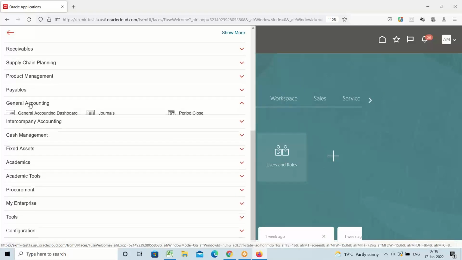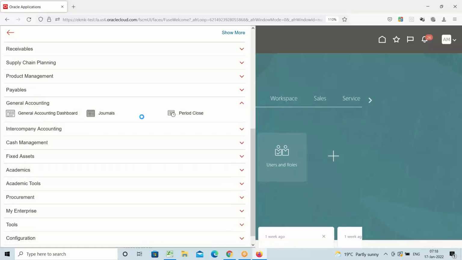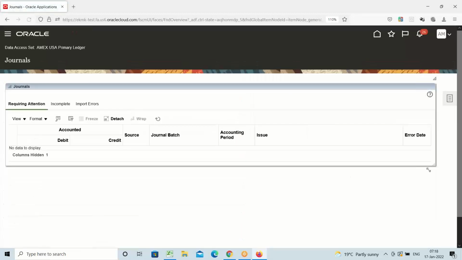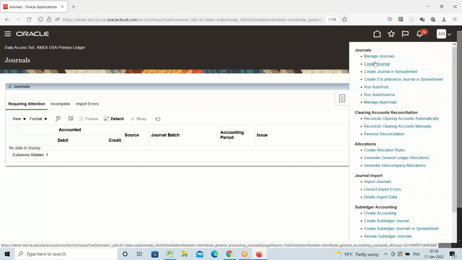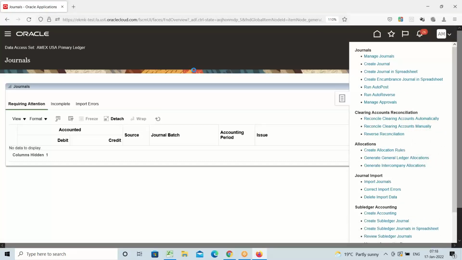So go to journal creation page to verify this cross validation rule. Say create journal.